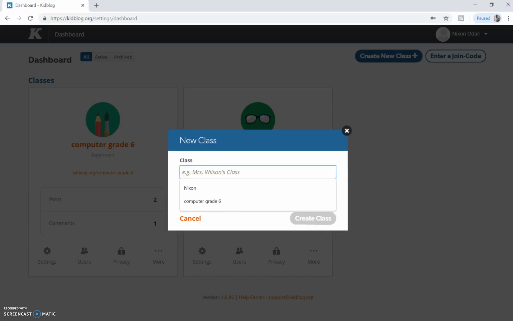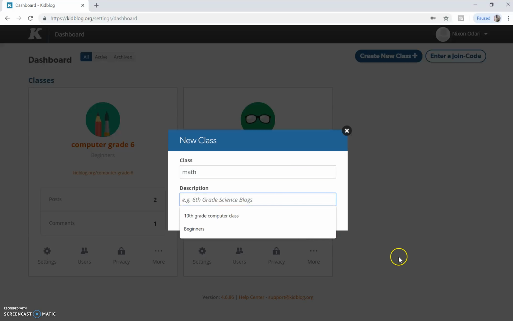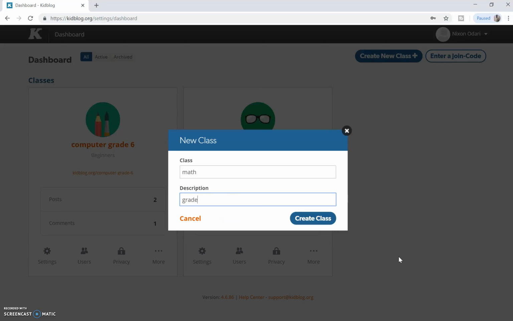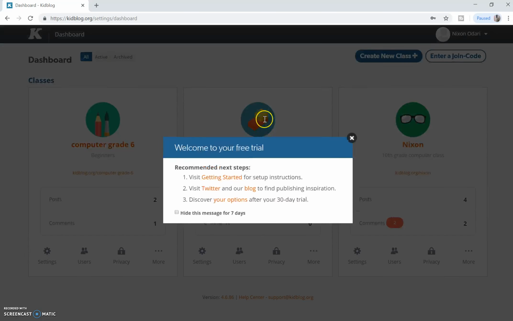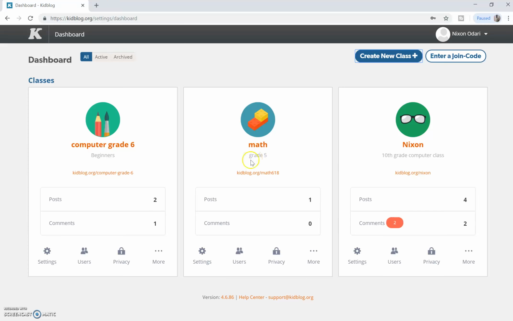This class that I'm creating, maybe if it is a math class, and here I can specify which grade it is. Maybe it is grade 5. So I create the class. Once I've created the class, this we just ignore.